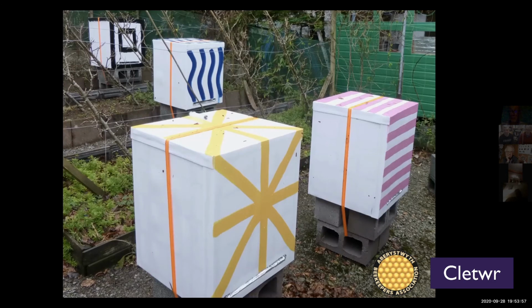So I basically turned my wooden hives into polyhives. So they're completely enclosed. I have solid floors now in the winter. I don't have mesh floors anymore. So basically that's a cube, six sides of insulation with just a slit for the bees to come in and out into their entrances. And they do really well. Again, when I open them to have a look, they're often not clustered in the winter because so much warmth is maintained in the hive, they don't need to cluster that tightly. They don't use much stores and they seem to do quite well.